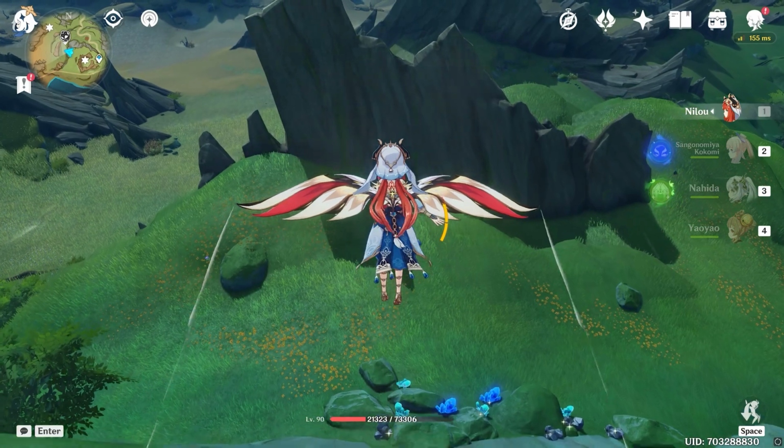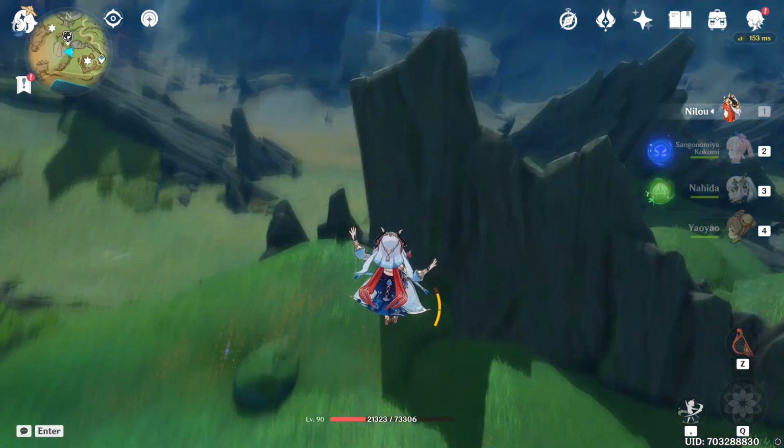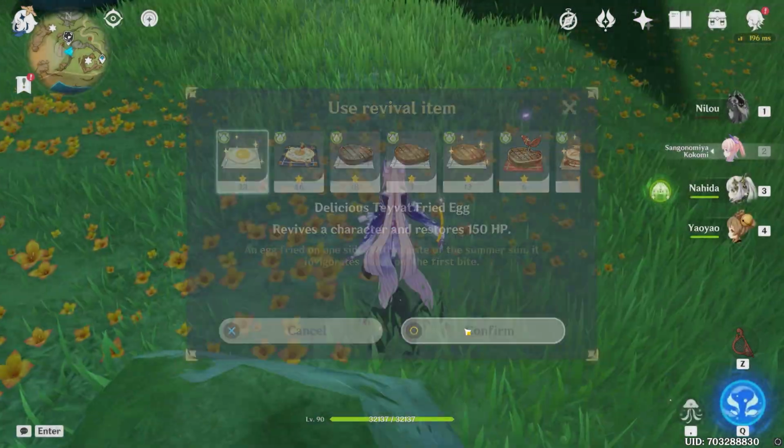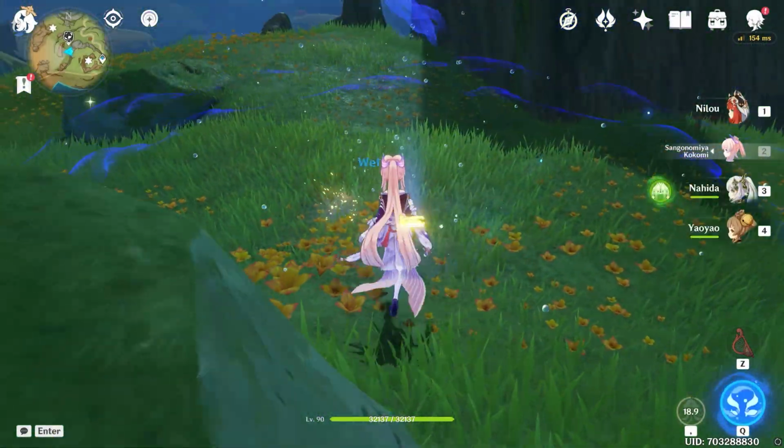subject. So I know there is one person that's going to be really upset with what I'm going to do now, so I do apologize. Sorry, Nilo. This is all for a good cause, trust us. Alright, so let's just see what Kokomi can do.